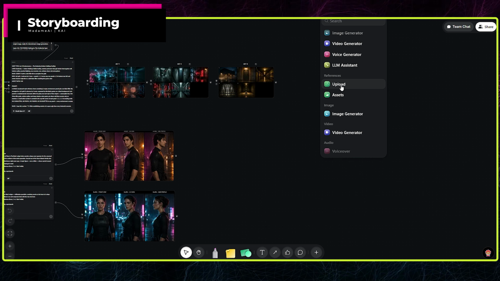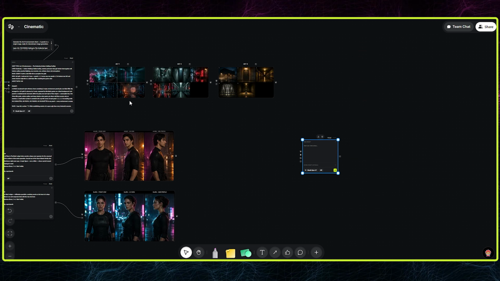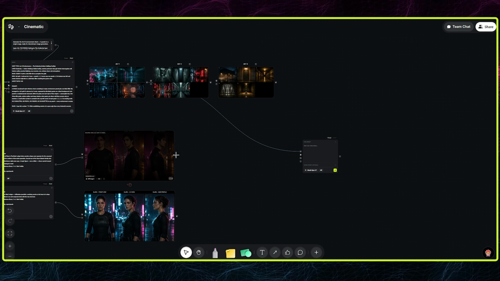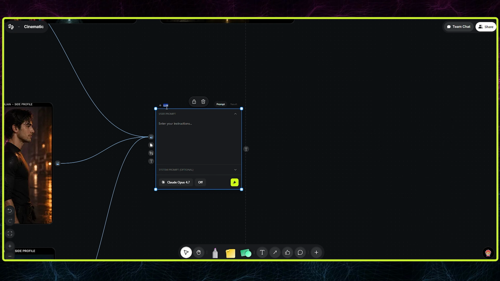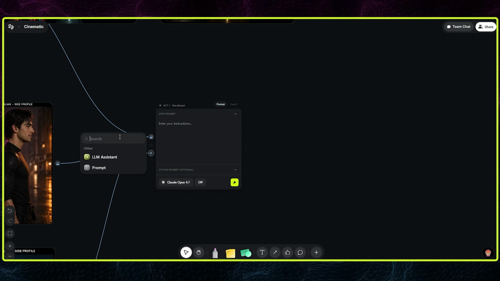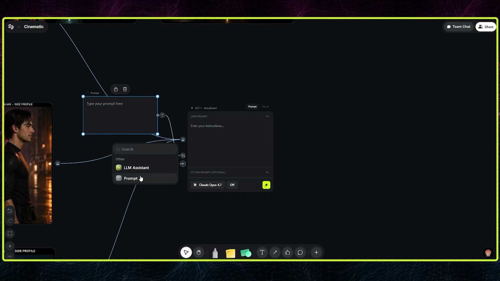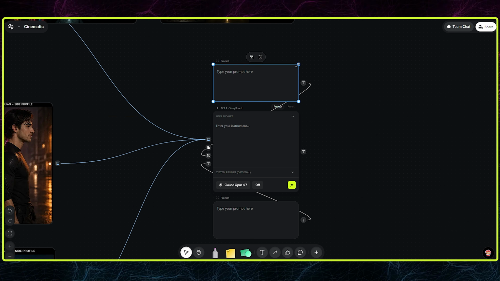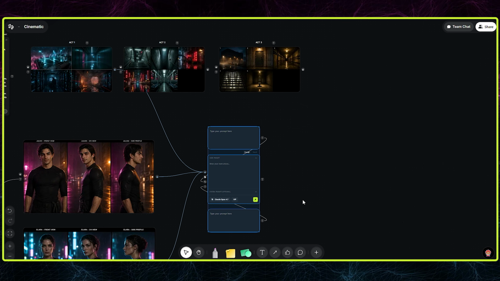Now that all the characters and environments are finalized, it's time to build the storyboard. You're likely familiar with the process by now, but let's go through it one more time. First, we set up an LLM node and connect our references. In this case, the Act 1 environment and the character designs are the inputs. We use text nodes to provide instructions. The system instruction covers the overall movie plot, while the user input provides the specific prompt to guide the final output. Generally, I keep 1 or 2 constant system instructions and a single changeable user prompt.